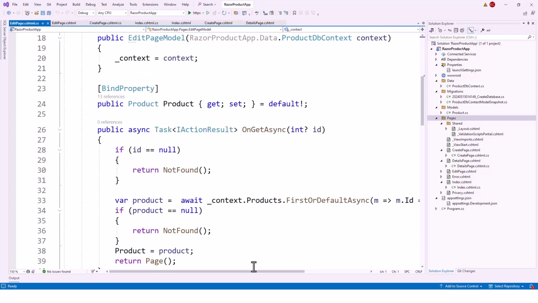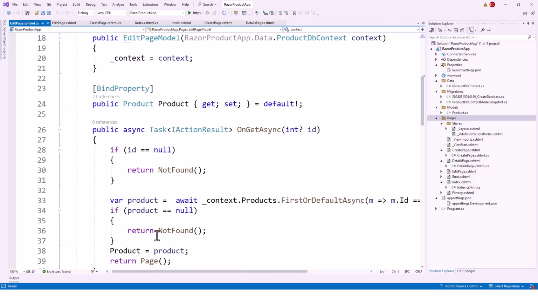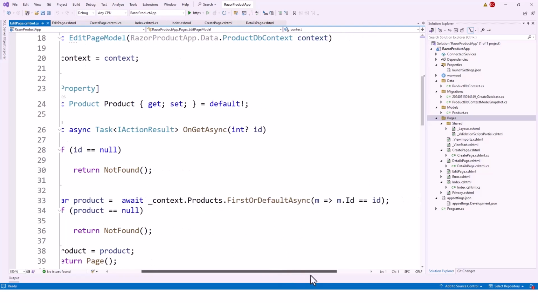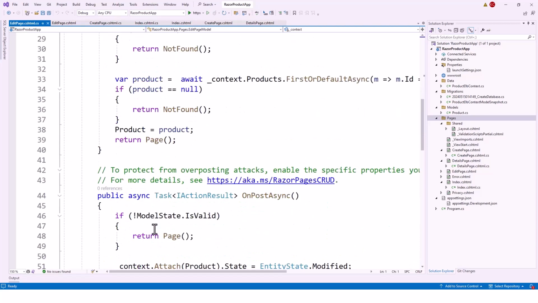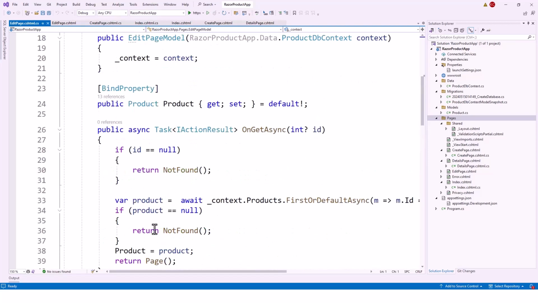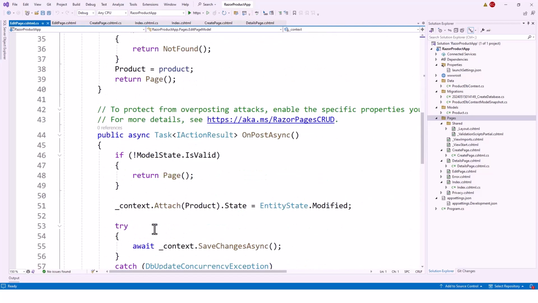Again, the product is got through this lambda expression, await context.Product.FirstOrDefaultAsync(m => m.Id == id), and if product is null, return NotFound, and otherwise product is given this value, and then return Page. That is the OnGetAsync.